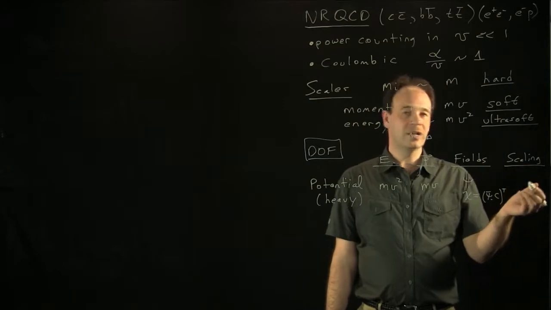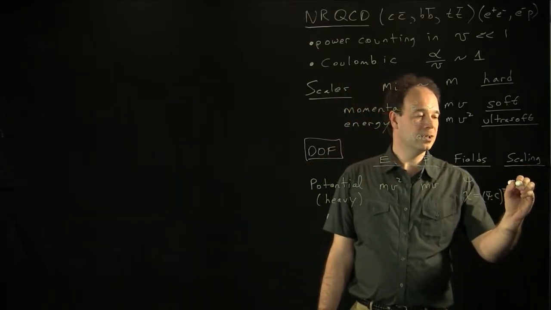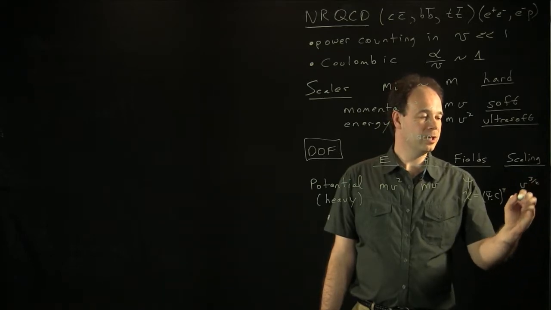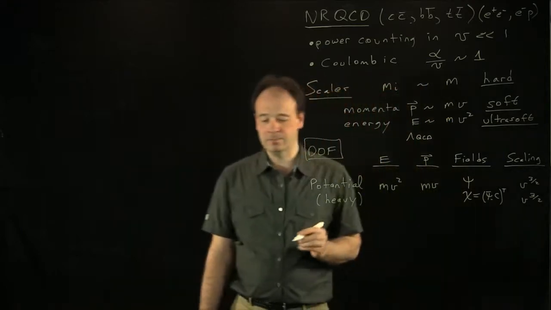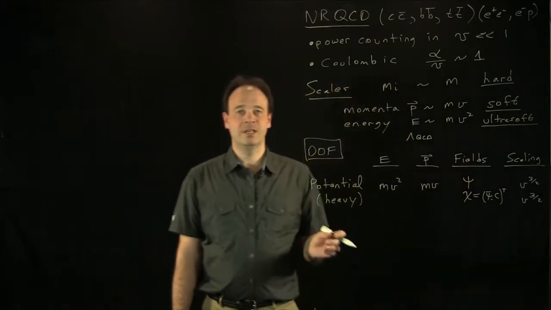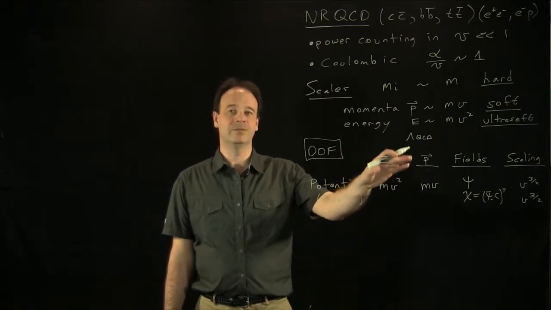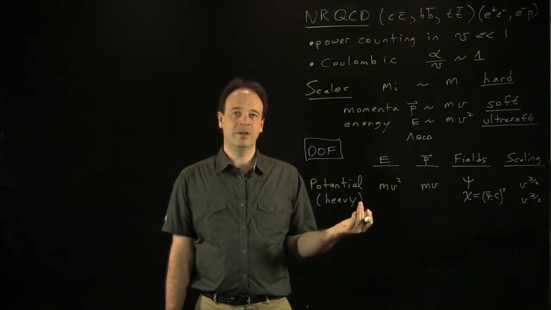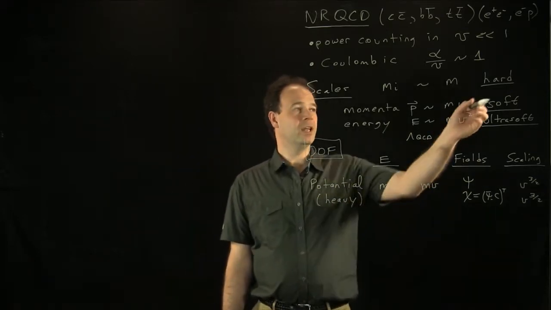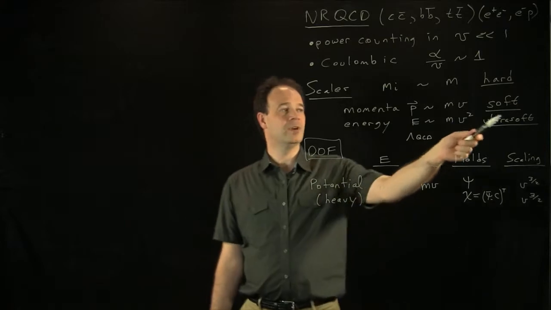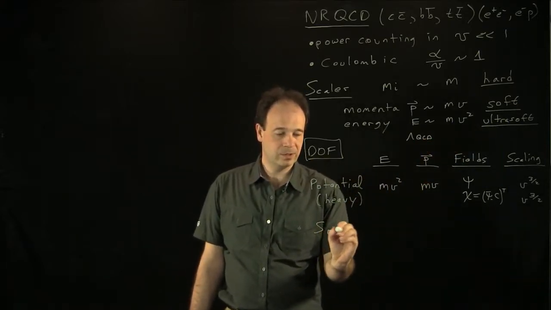We've already seen in our analysis of non-relativistic theories for the cold atoms and for the nucleons that the power counting was p to the 3/2, and that just becomes v to the 3/2 here. So I'll just write that in. Now, in addition, because this is a gauge theory, we now have gauge particles. And the gauge particles can interact with these potential fields. And the thing that's neat about NRQCD is that there's actually two types of gauge particles, both a soft one that acts at the soft scale, and also one that acts at the ultrasoft scale. So that's going to be the additional things that we need in the table.